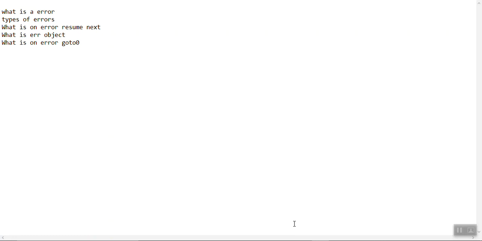This is a very important lecture as far as automation is concerned. So this lecture is about error handling. How do we do the error handling in VBScript? The complete error handling functionality that we use in QTP is a part of VBScript. QTP doesn't provide any such thing. Okay, so we'll start with the topic. We'll go through all these questions one by one.